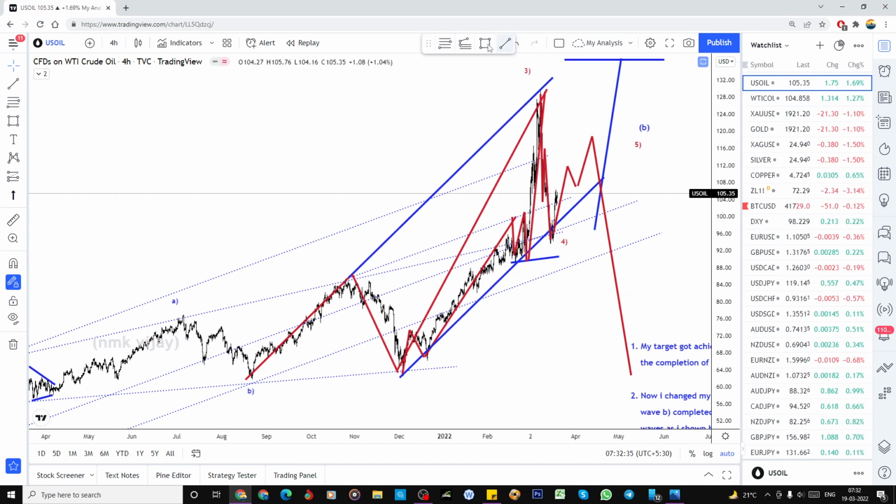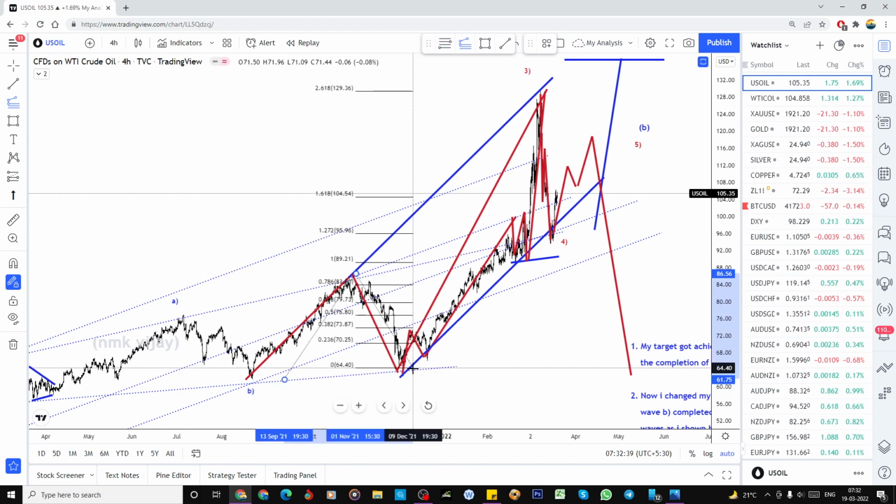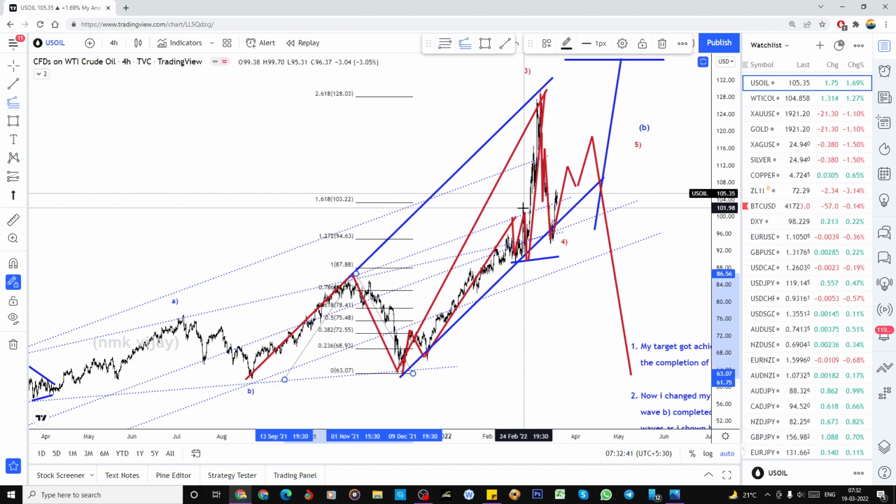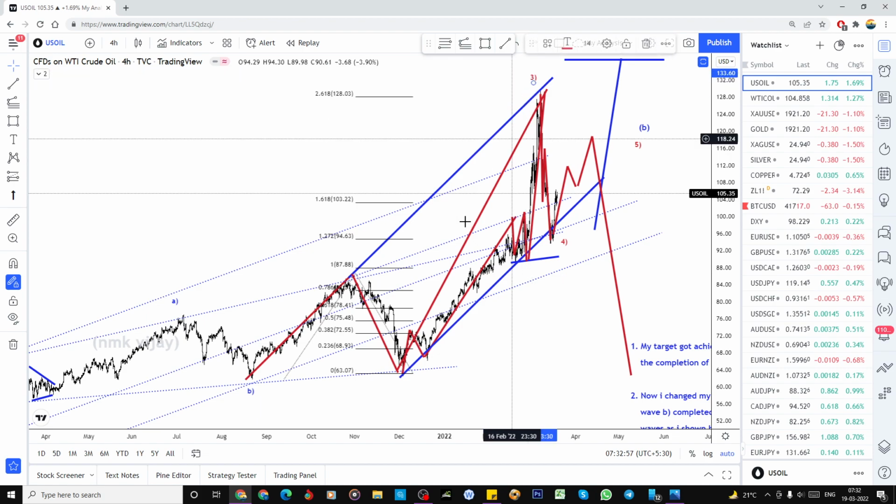if we place the Fibonacci expansion levels from here, wave 1, wave 2, 1.618 is exactly ending here, right? So 1 2 3 4 5 could have ended, 1 2 3 4 5. So that could be a chance. And if we take 1 2 3, it is exactly 2.618, that is also valid for the third wave to reach 2.618 in the extended part, and one more 3-wave structure. So that is also done.